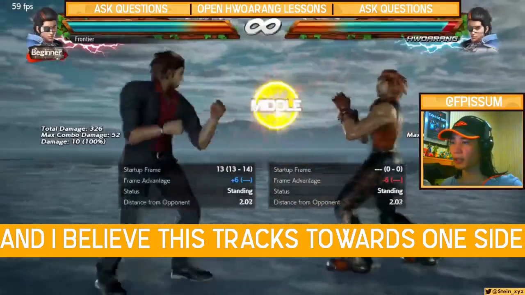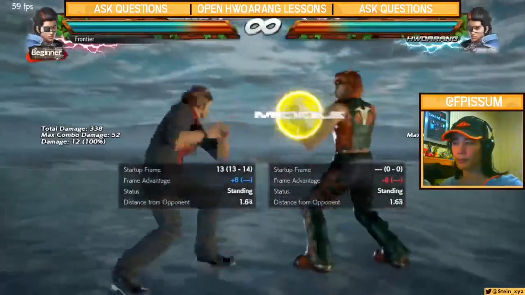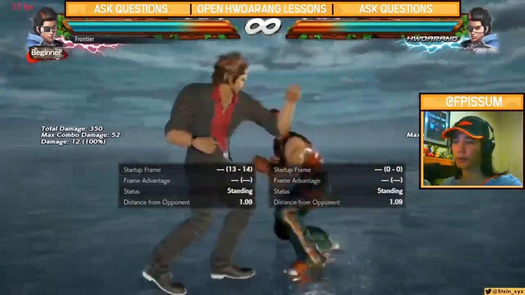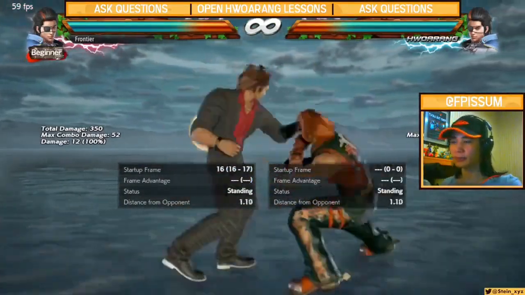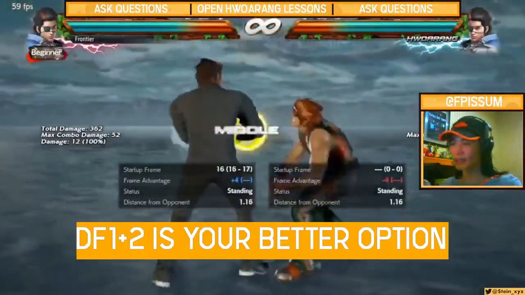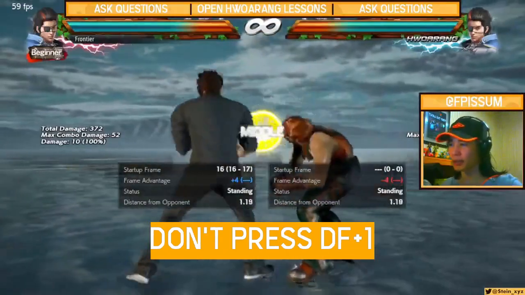And I believe this tracks towards one side. Yep, tracks towards the right. So at least if they're stepping towards the right, you can do DF1 and DF1 plus 2. I wouldn't rely on its tracking. I wouldn't bet on its tracking. So DF1 plus 2 is your better option. Don't press DF1. DF1 plus 2.